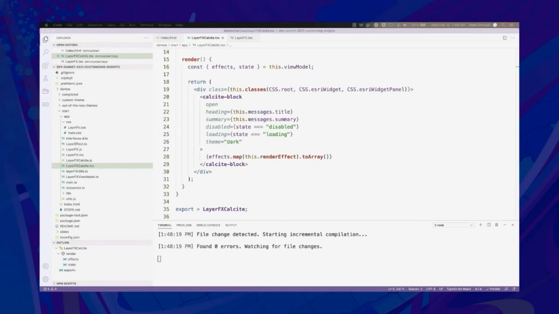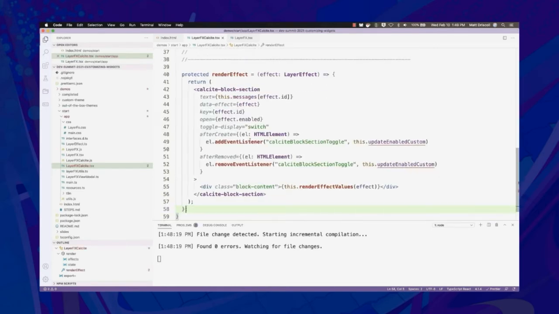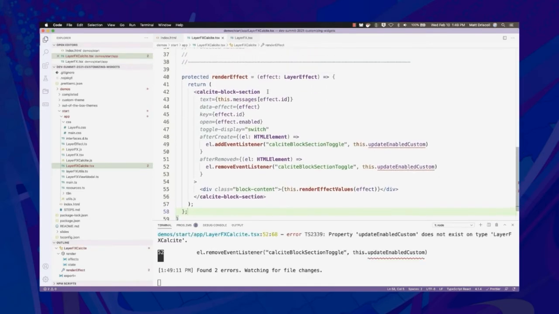Next thing we're going to want to do is update some of the other render methods, such as render effect. So we're going to add that here. So we're changing our render effect method to now use a calcite block section, which is a custom component.